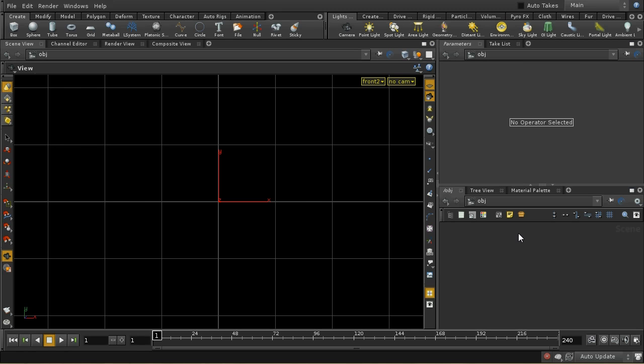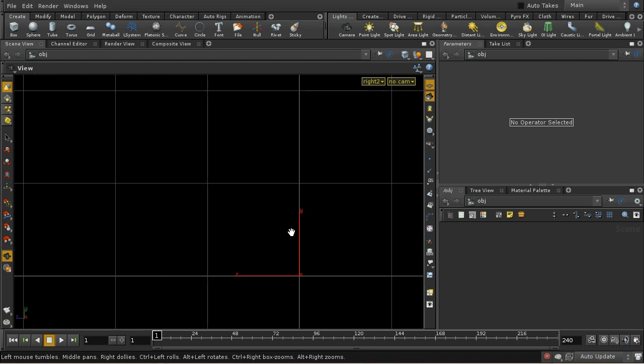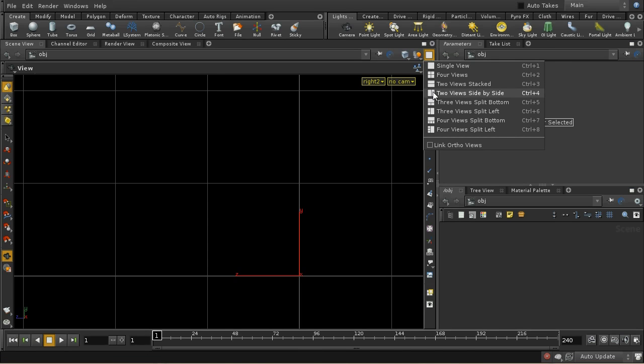And the first thing I'd like to do is to just show how you can set up some reference images in Houdini. And we saw a bit of this in the modelling of the glass for the last tutorial, but this time we're going to have a look at how to set up multiple views to guide modelling. Well, let's see how to go about doing that. I happen to have a top view and a side view reference images. So I want to split my view into two here, like so.